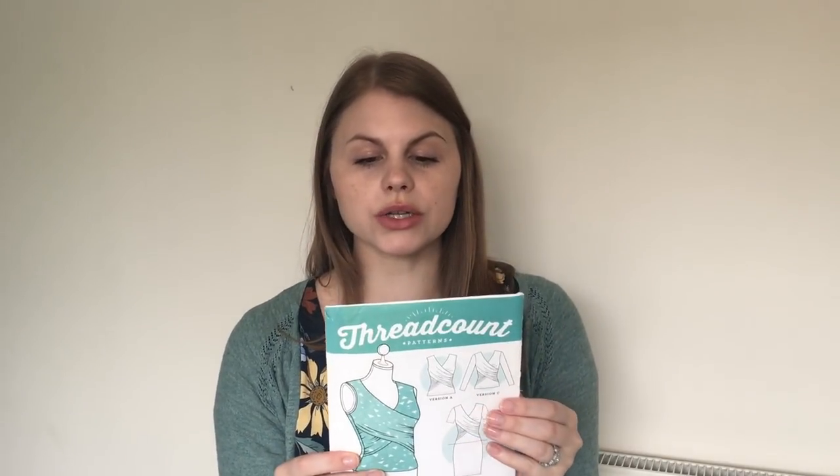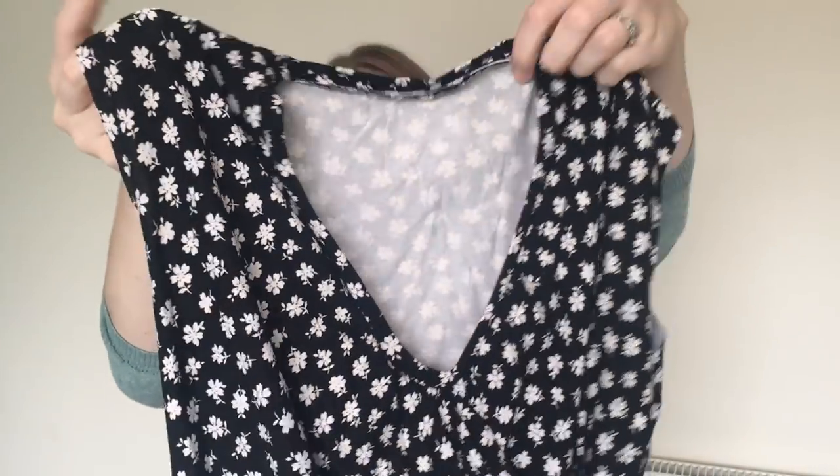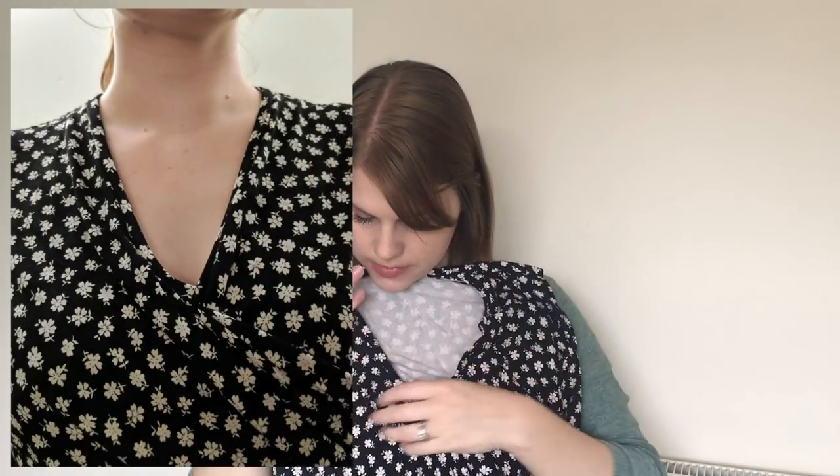Now this pattern requires basically a vest top with two pieces that come over it and the inside is folded over. I did try that first and it was so bulky and horrible, and all of the inside was turning to the outside. So I decided to add on a neckband — I looked online to find out how to do a v-neck band and I added that on. It came out okay for my first one, but it made the whole top of the dress go all gathered and funny.